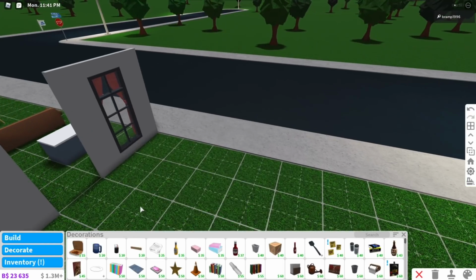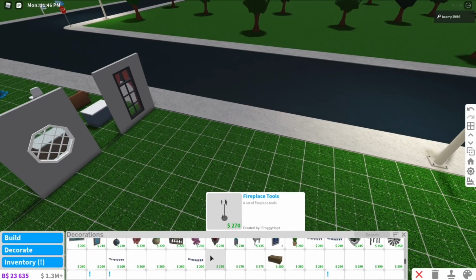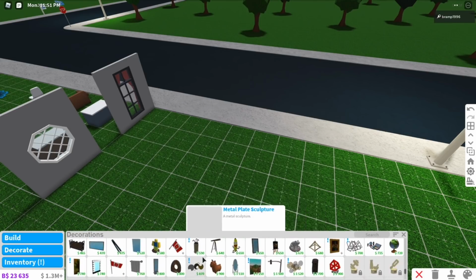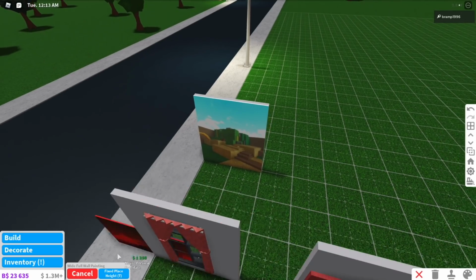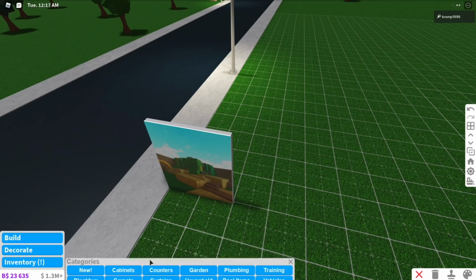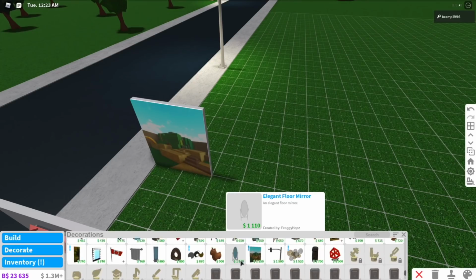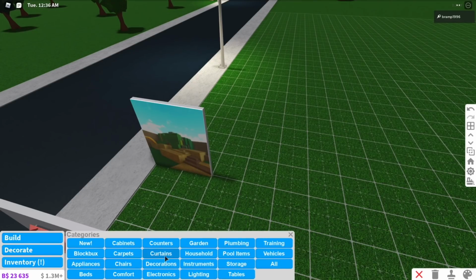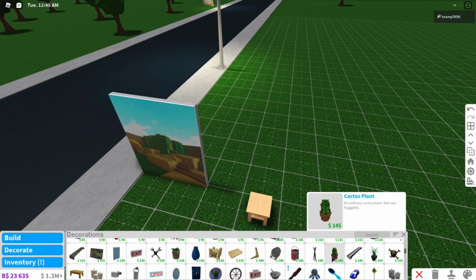And then we have come to the biggest category, which is decorations. And oof, this has gotta be a tough one. I do love the new paintings that they added. They are amazing. And actually, as for now, I think the full wall painting is my favorite addition to decorations. Even though there might be something else that I love more for the moment, this is probably my favorite one. And then my least favorite, I found it, but we do need a little table for it.